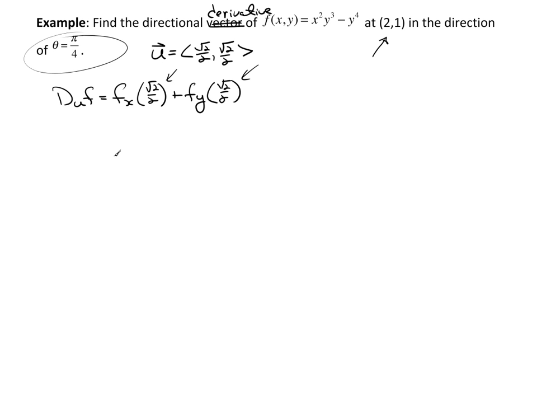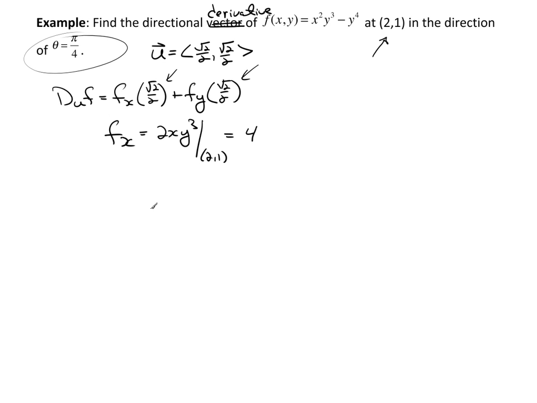So let's just go for it now. This is actually going to be equal to the partial with respect to x. Let's just do a couple of components, so let's just scratch that out and take a look specifically at only the partial with respect to x. That is going to be 2xy cubed minus 0. And I'm going to evaluate this at 2, 1. So that means I'm going to have 2 times 2 is 4 times 1. So this is simply equal to 4.